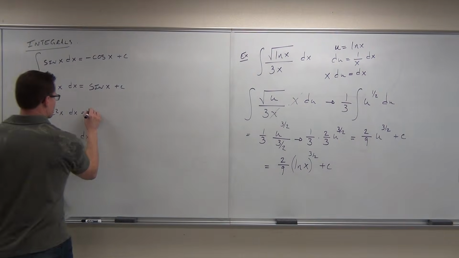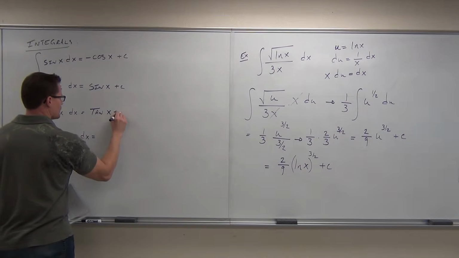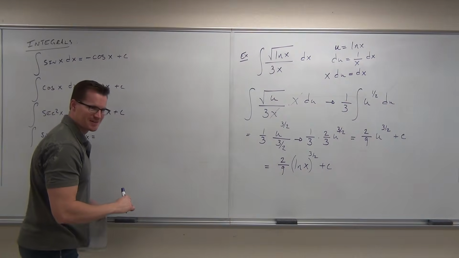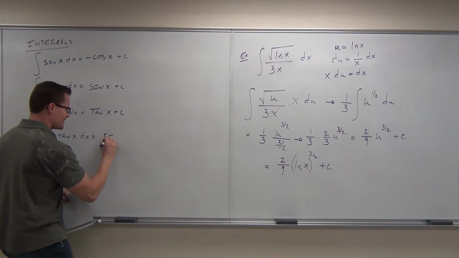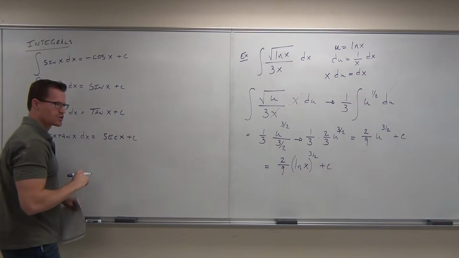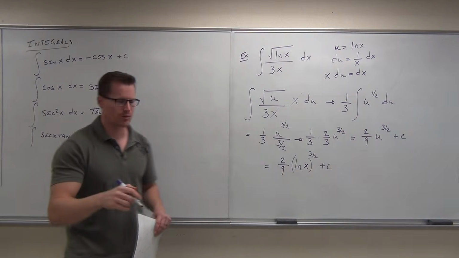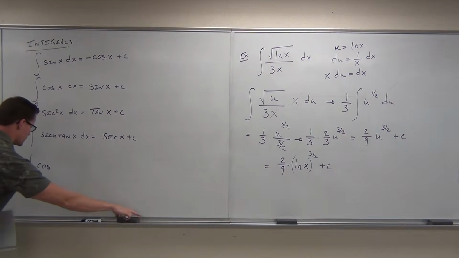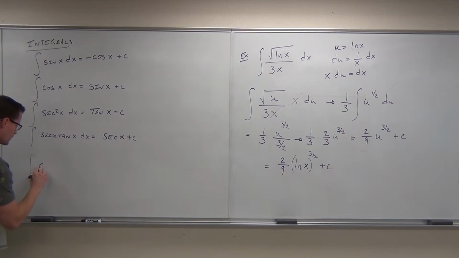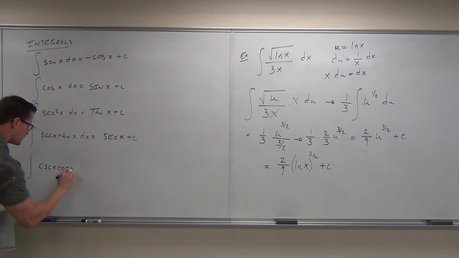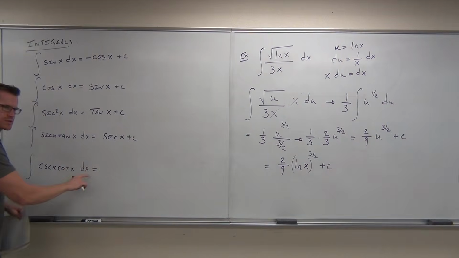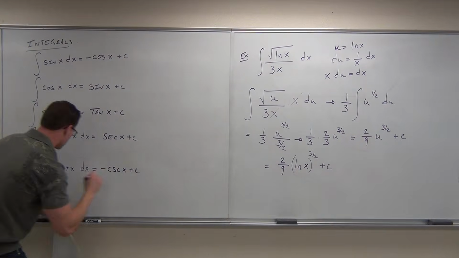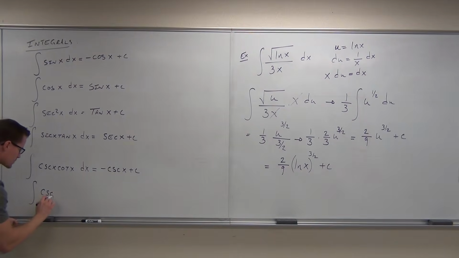Good. Secant of x plus a. Okay. Thanks. There's a couple other ones. Give me another one. I think you've got cosecant, cotangent. Yeah, that's the one, and then cosecant squared. What's this one? Negative cosecant. That's right, negative cosecant. And then the last one should be cosecant squared, right? Yeah.